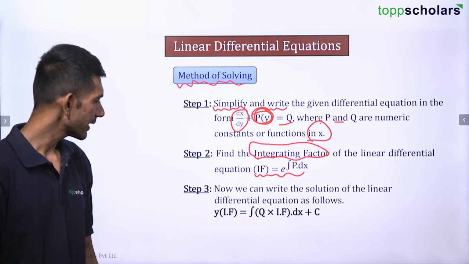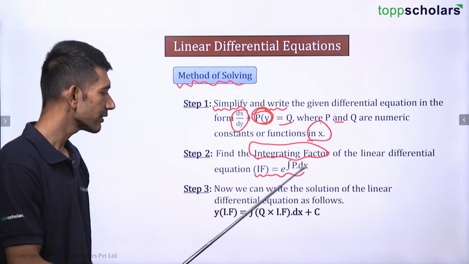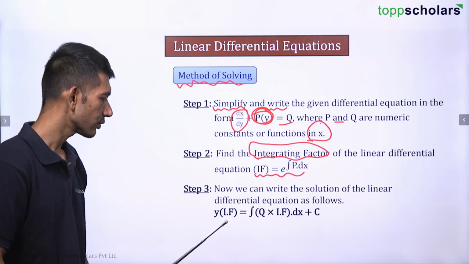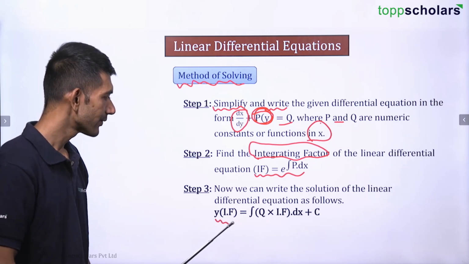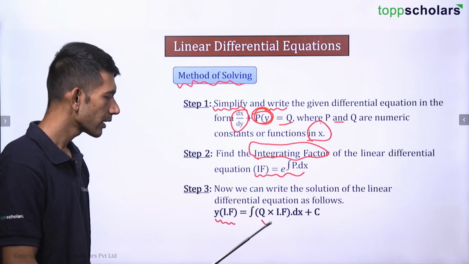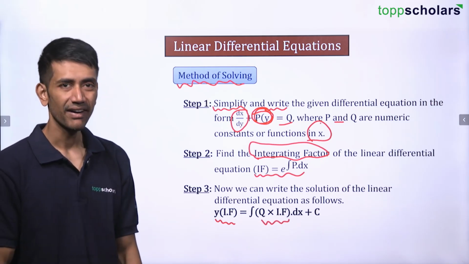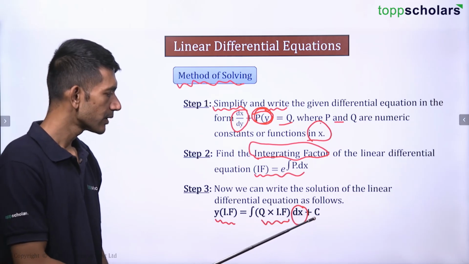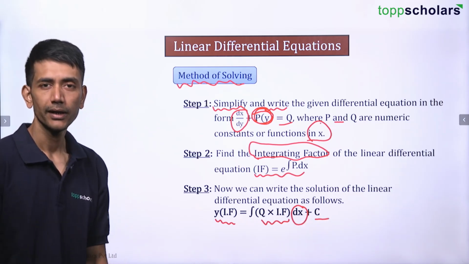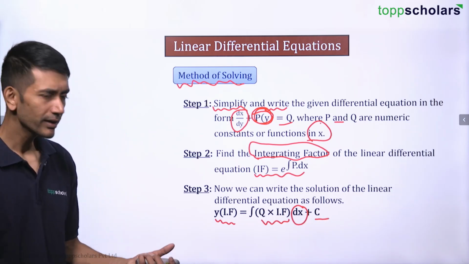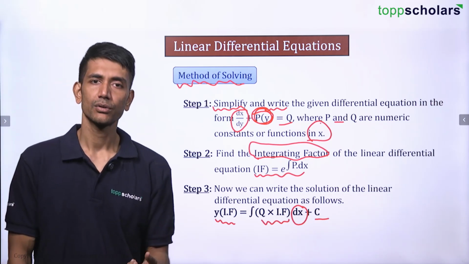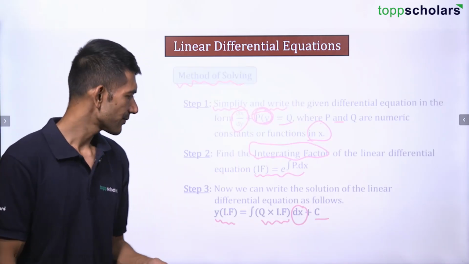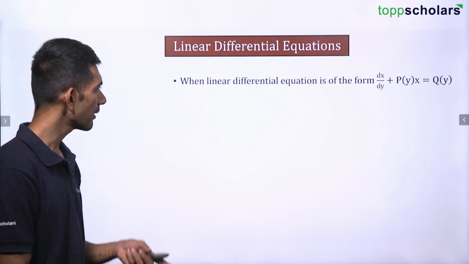After finding the integrating factor, now we can write the solution of the linear differential equation as follows. That is y into integrating factor is equal to the integral of Q multiplied by integrating factor, into dx. Obviously, we will have dx here. This is in x, plus c. Correct? This might sound confusing here, but once we solve problems based on this, this will become very easy. So definitely we need to see some examples.